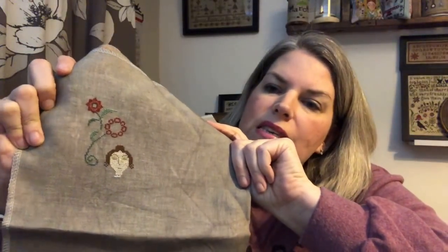And I have a really poor start. Not very much of a start there at all, really. So I've got the girl's face, which is quite a pale face, and then I've done a couple of the flowers at the top. So nothing earth-shattering, and it's probably in exactly the same state as it was in my last WIP Parade, which is why I think Mania has to be a finish Mania.